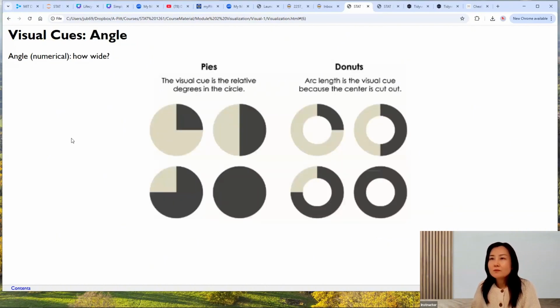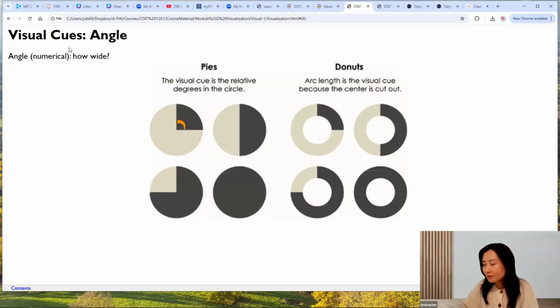Angles can also be used to show one-dimensional numeric variables. For example, in a pie chart, we use angle to show the size of each category, the percentage. So this is like 25%, 50%, etc. Donut plots are similar to pie charts.